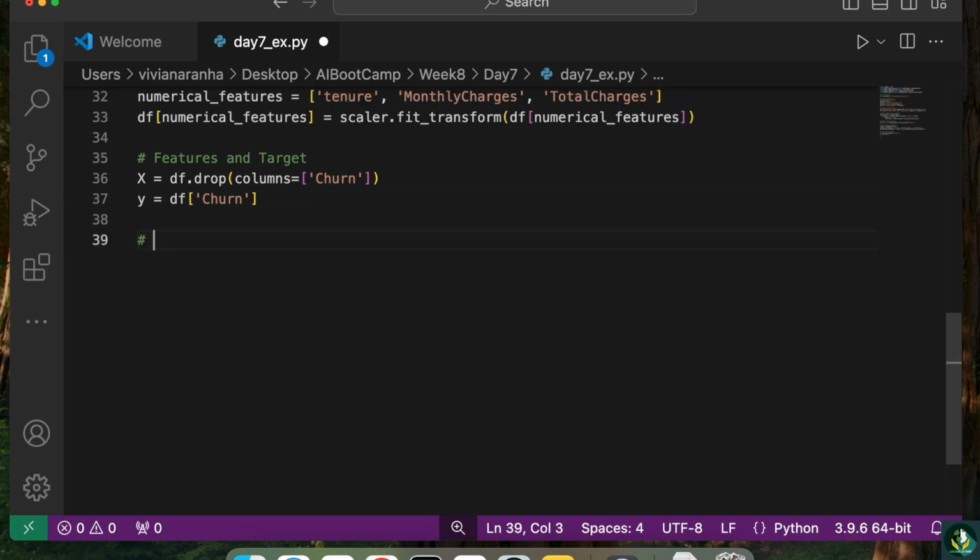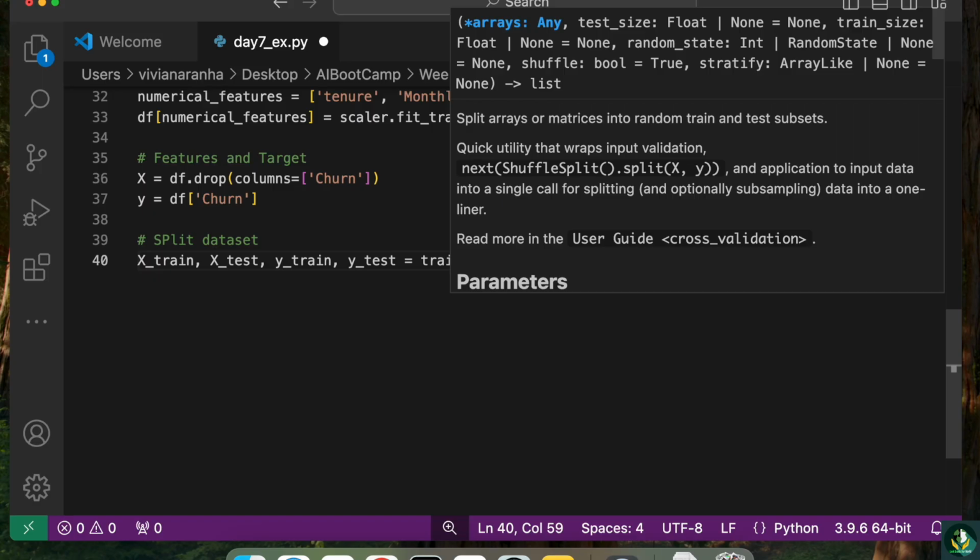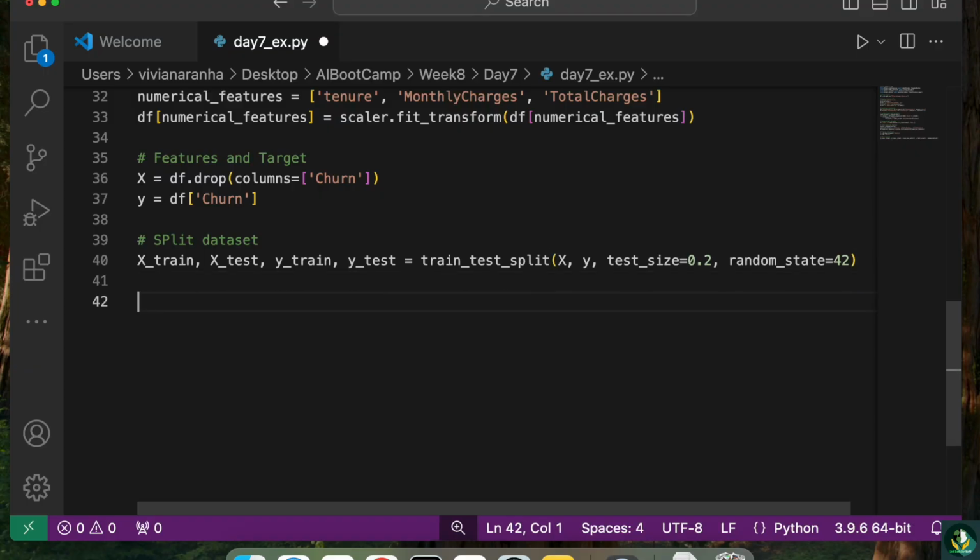Next, let's go ahead and split this data set. So I'm going to go here and say split data set, and for that I'll need x_train, x_test, y_train, and y_test as my variables, which will be filled by train_test_split x comma y comma test size equal to 0.2 comma random state equal to 42. Let's look at it. Perfect.